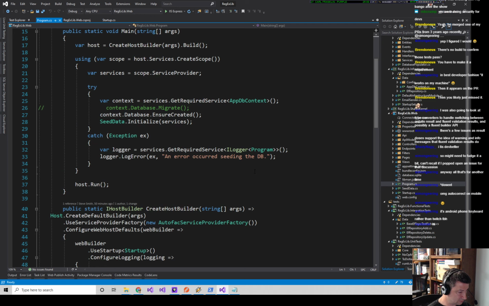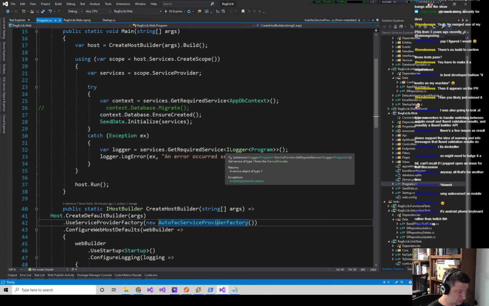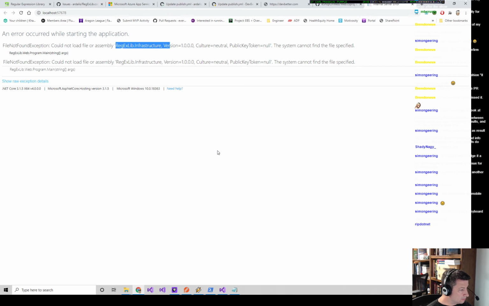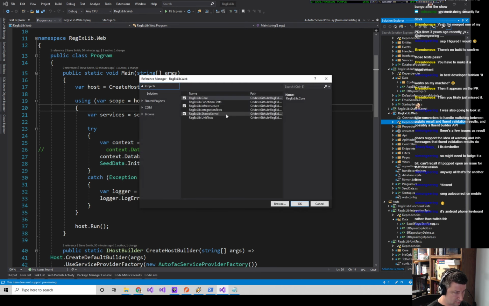No. Load regexlib.infrastructure. Well, you should just have a project reference to that. And that should correspond to regexlib.infrastructure, which it does.